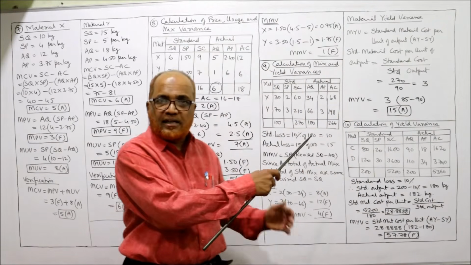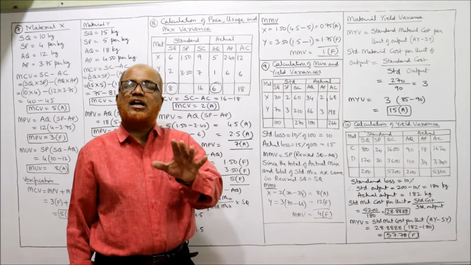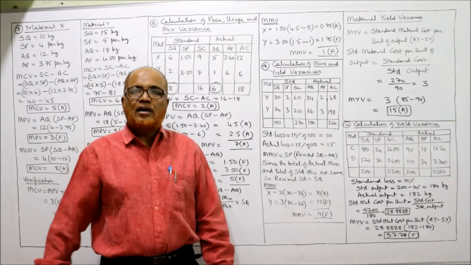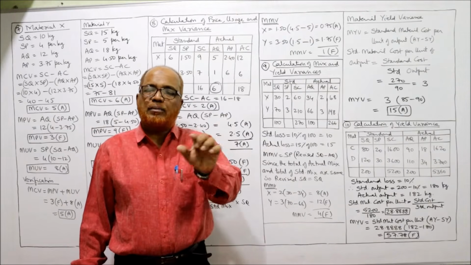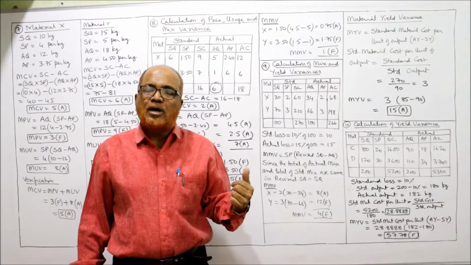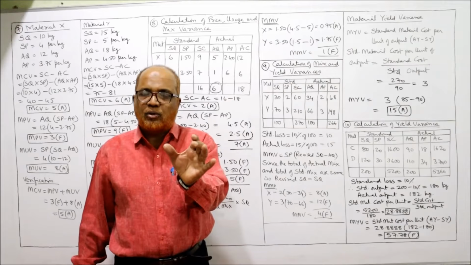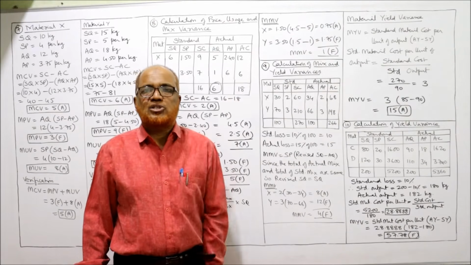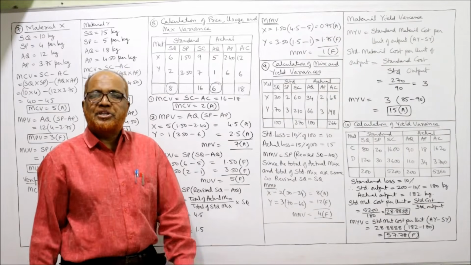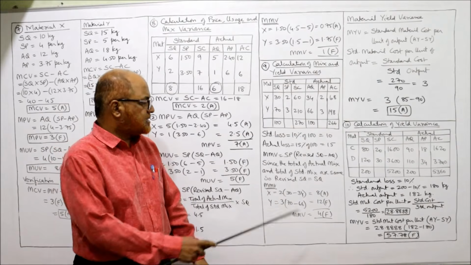But in our present problem, the total of actual mix and total of standard mix are same. Here 100, here also 100. If actual mix and standard mix are same, no need to calculate revised SQ. Revised SQ itself is the SQ. Whatever is SQ, that itself is the revised SQ. So revised SQ is equal to SQ. This will happen when actual mix and standard mix both are same.